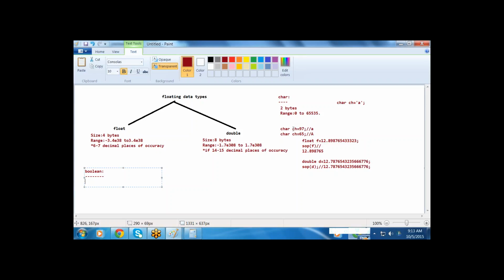That means char can store 0, like this: char ch equals 0. It can store that, and the char maximum value is 65,535. It can store from this value to this value. But if you store like 97, 65, then it will be considered as ASCII values.